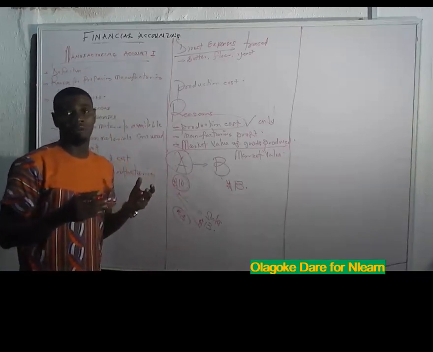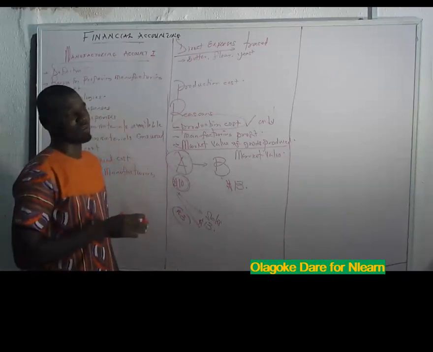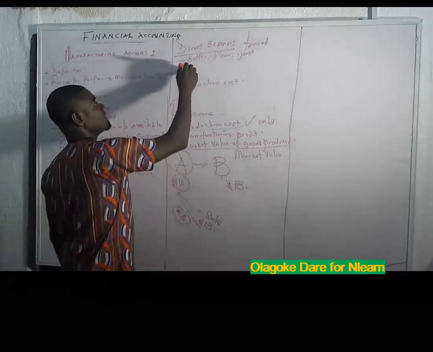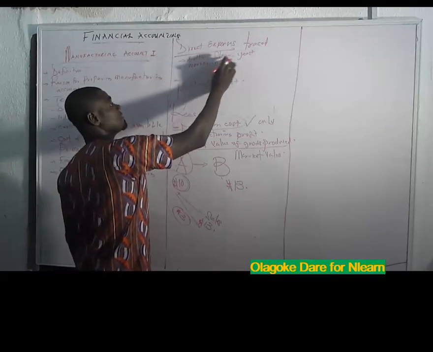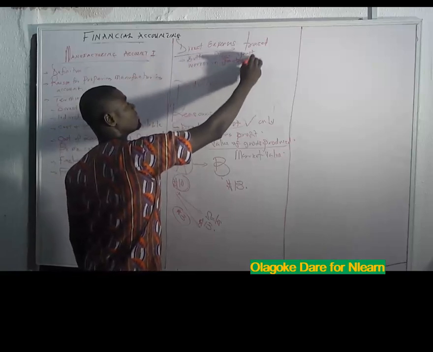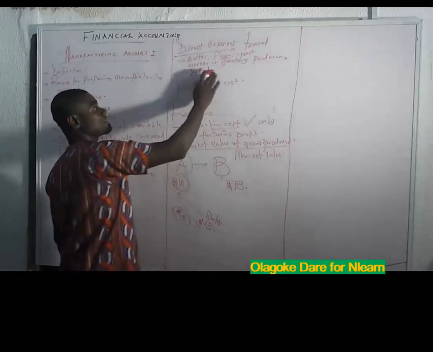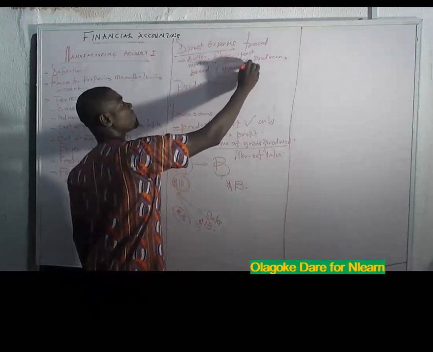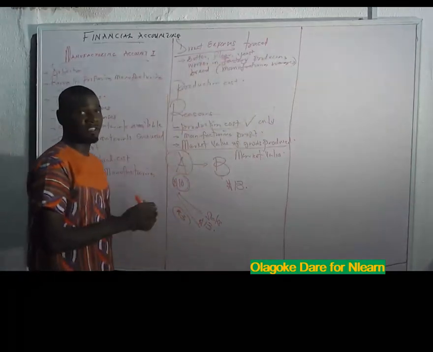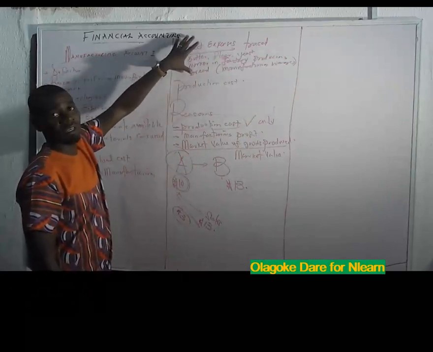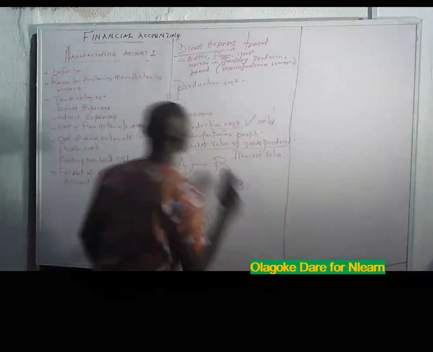And direct expenses consist of the labor, the services, the salary that will be paid to labor that are directly involved in production of commodities, such as the workers in the factory producing bread. In that case, they are called manufacturing wages. So manufacturing wages can be traced directly to the production of a commodity. So these are direct expenses. Now, what are indirect expenses? Indirect expenses are expenses that cannot be traced to the production of a commodity.